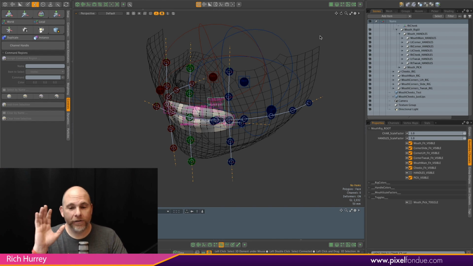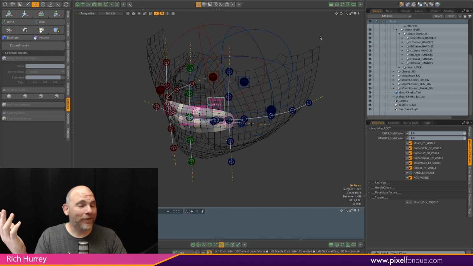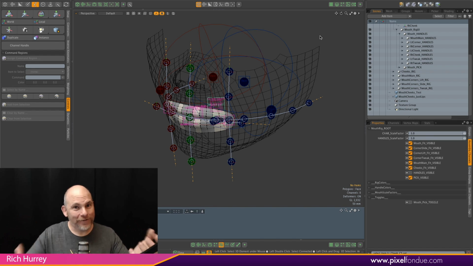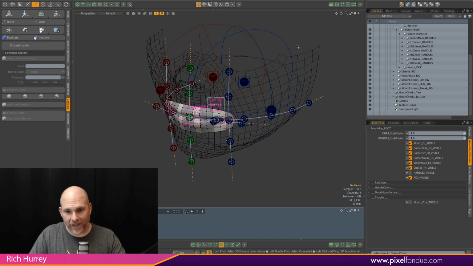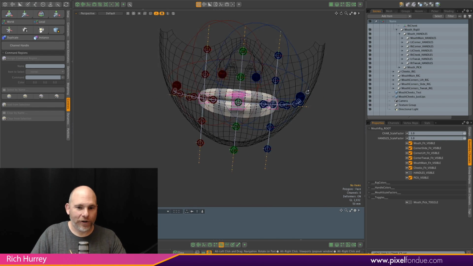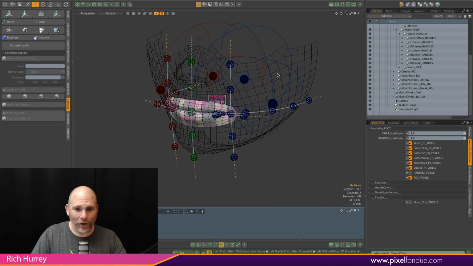This time we're going to explore the animation controls and how to set those up so it's easy to animate your character. You can build the most elegant rig in the whole wide world that does amazing things, but if you make it complicated for your animator to use it, then you won't get anywhere. You really do have to get it so that it's out of their way as much as possible so they can focus on performance. So here we have kind of a starting point of all of the facial controls.